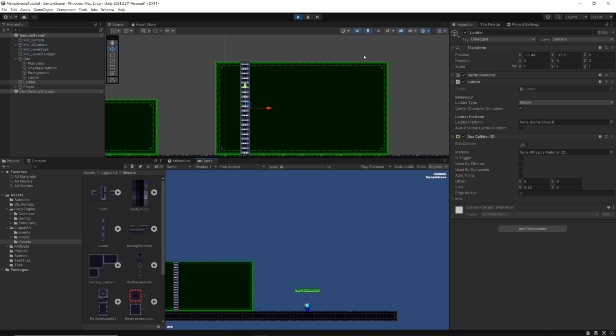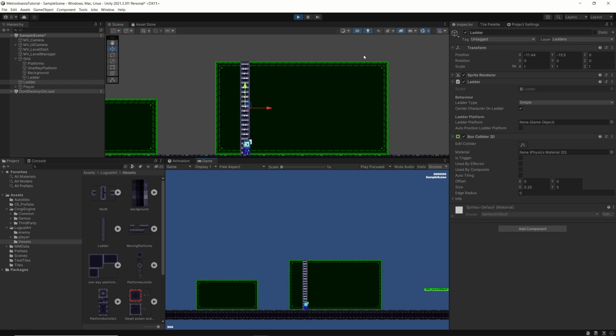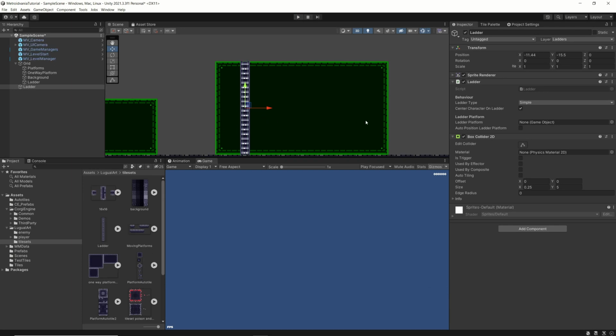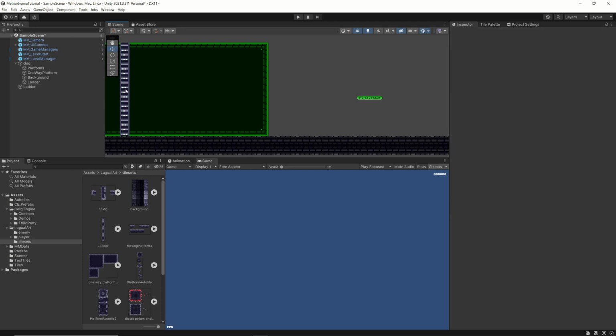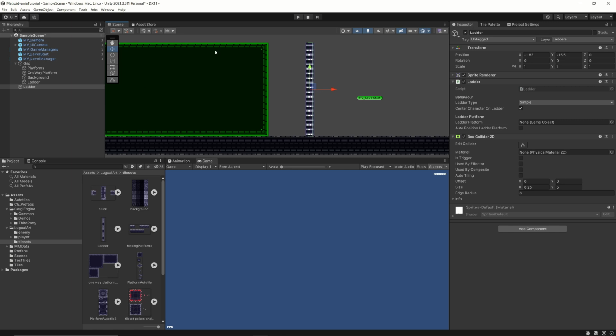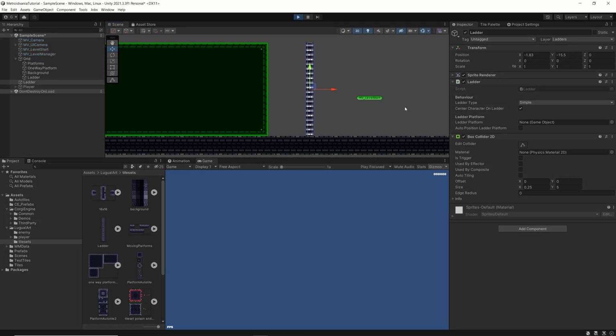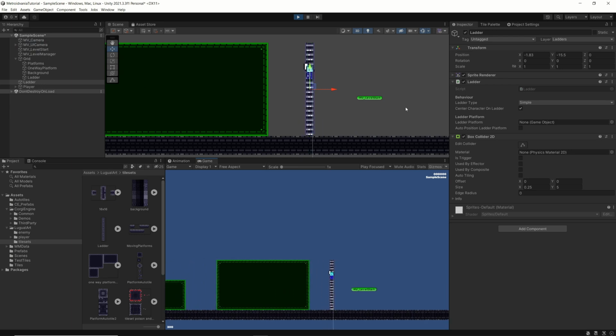So what happens if we just have it activated? We can go here and we can go up. And yes, I cannot go down, for whatever reason. And if I go up, you see it's something like jumping. So that's a little small error. I will tell you what exactly this means. If I move it in here and I don't have this one-way platform here, then you see what the issue will be. I go up here, but I have nowhere to stand, and I just fall down once I am up. And if I keep it up, then the character is somehow jumping.